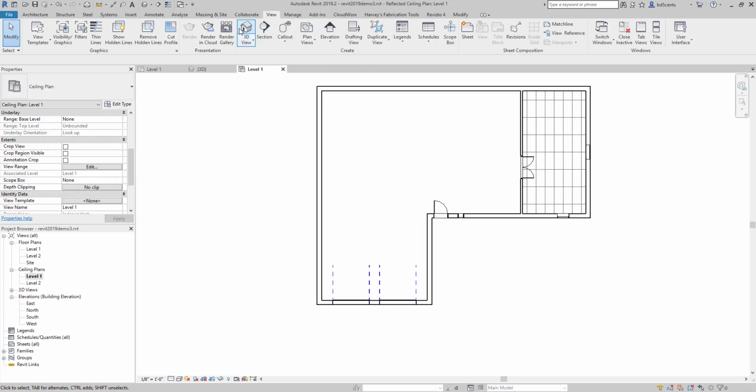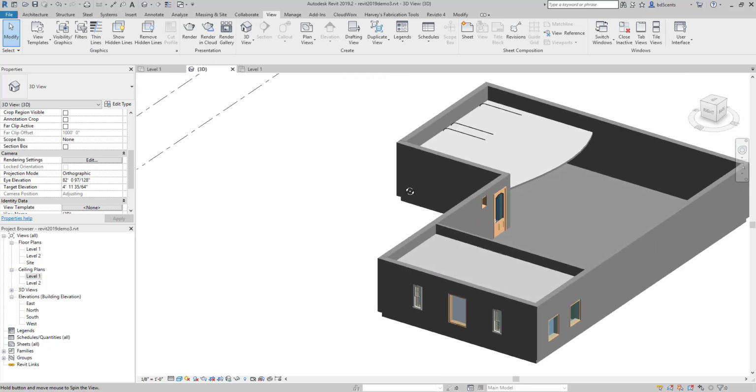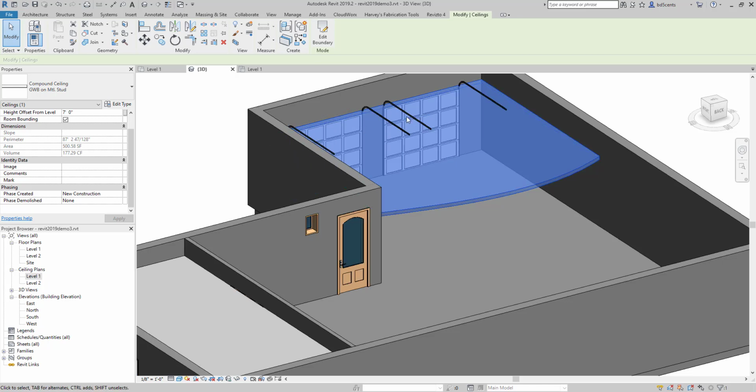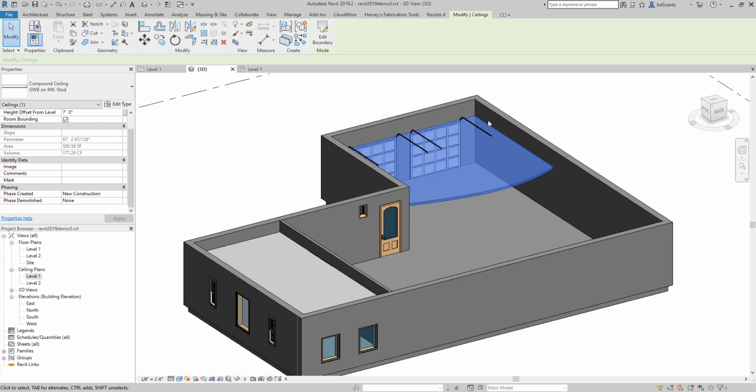So if I go back to 3D, you'll notice that my ceiling's drawn in there. But my ceiling is actually interfering with the garage doors. Don't worry about mistakes on drawing the boundary. You can always fix that later if necessary. So you want to stay on the inside of the walls. Notice that I drew them all on the inside of the walls. The magenta sketch lines must be closed loops.